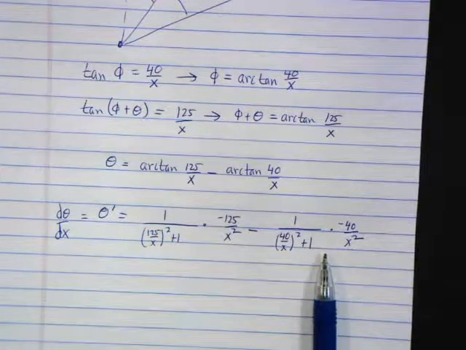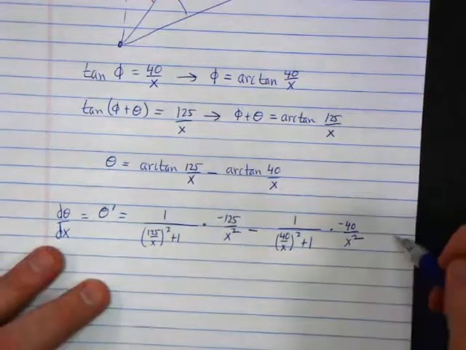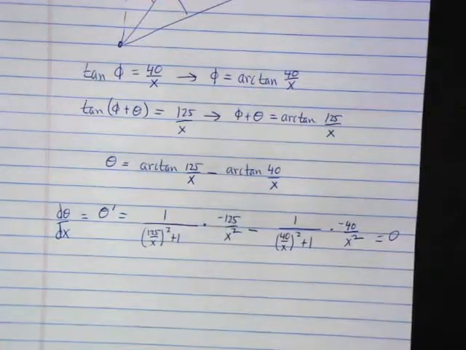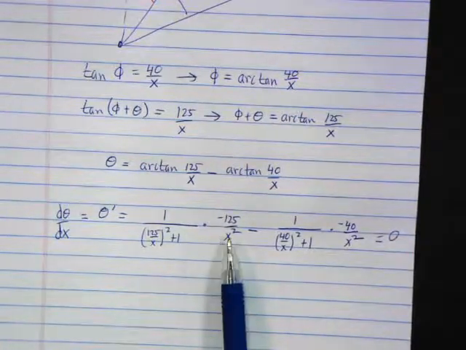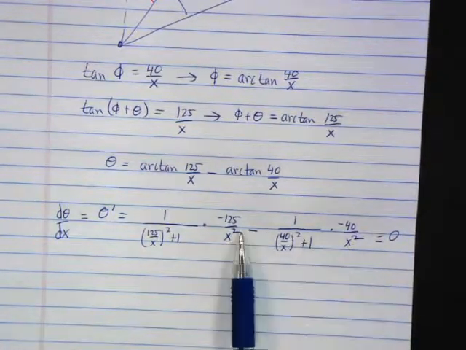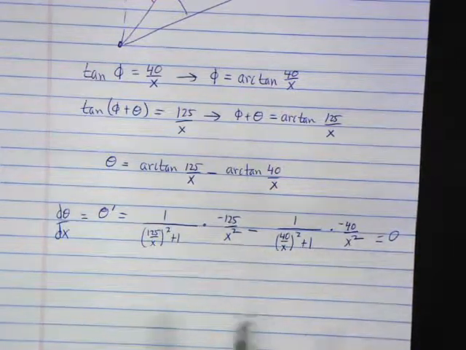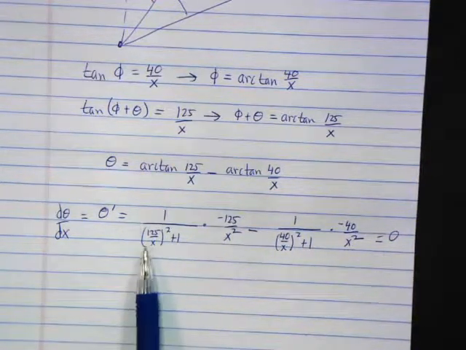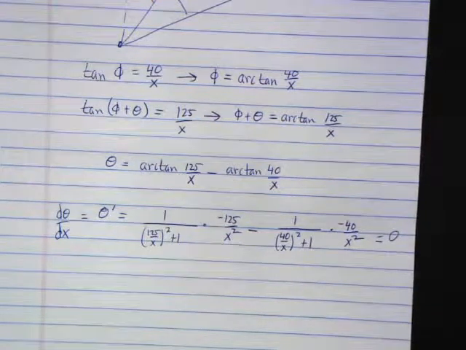I don't think it's as bad as it really looks, because if I set this equal to 0, the first thing I would do is multiply everything by x squared to get rid of those fractions. And then I'd multiply by another x squared to get rid of those fractions. And then I'd see where I was. You could do it by hand. It's just a mess. Not a lot of fun. Questions on that?